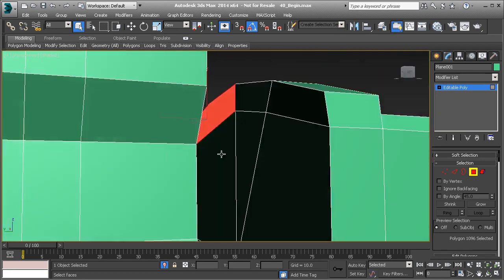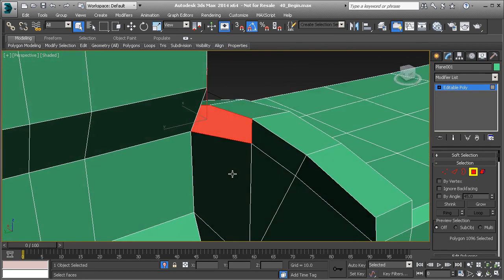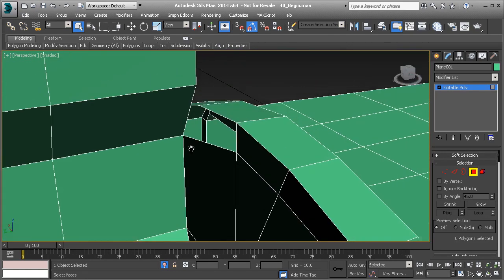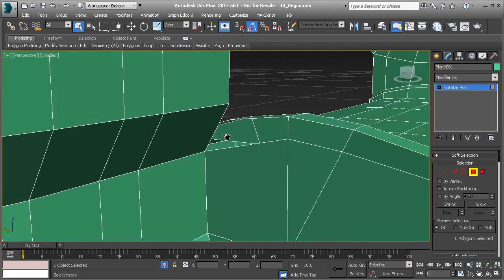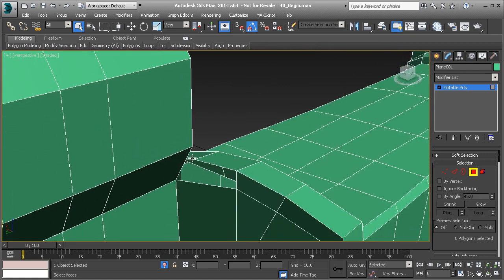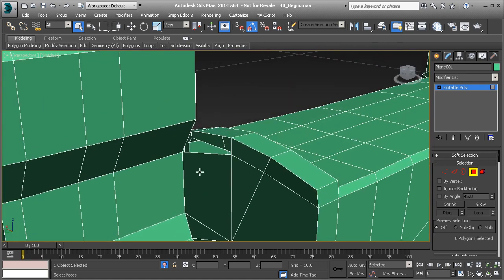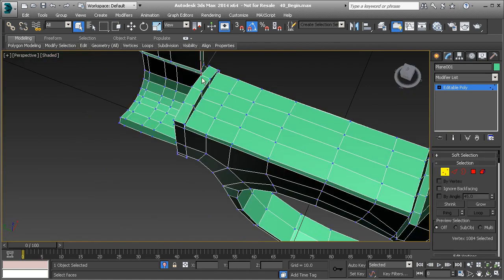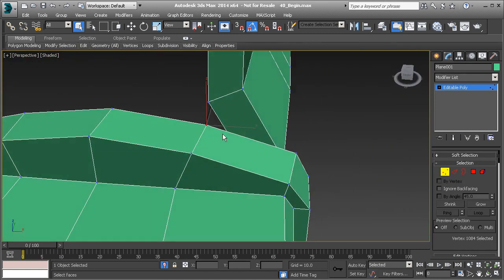and let's go ahead and delete it and get it out of the way there. Then what I'll do is I'll go ahead and create a new edge that's going to cut across this. Okay, and it's actually going to come up to, let me go ahead and go to vertex mode. It's going to come up to here. So I need two edges right here.